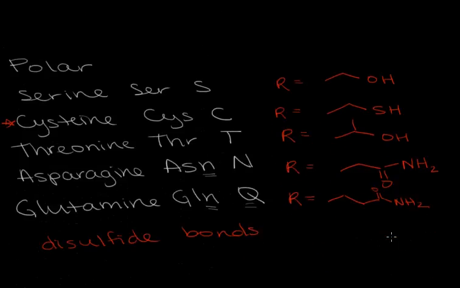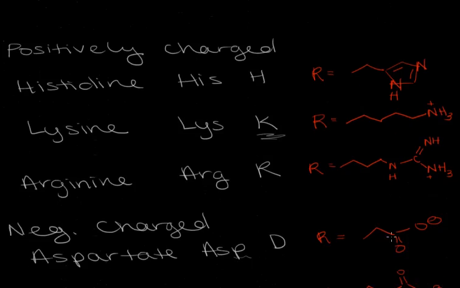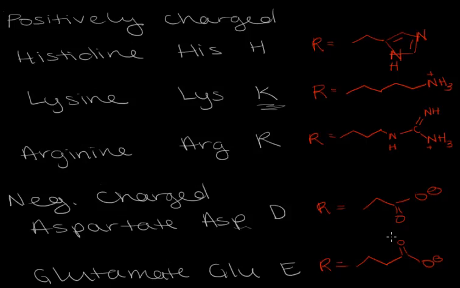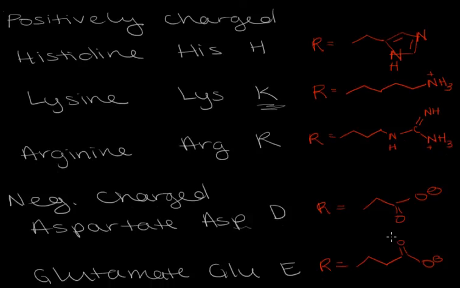The polar residues like to be near water. They're really great at forming hydrogen bonds. So these are typically found on the outside of a protein that's exposed to water. These can also line the active site, as well as the positively charged and negatively charged. A lot of times these can be used for chemistry. The polar and the charged residues can be used for chemistry within an enzyme. So keep that all in mind. Okay, I think that's pretty much covered everything.